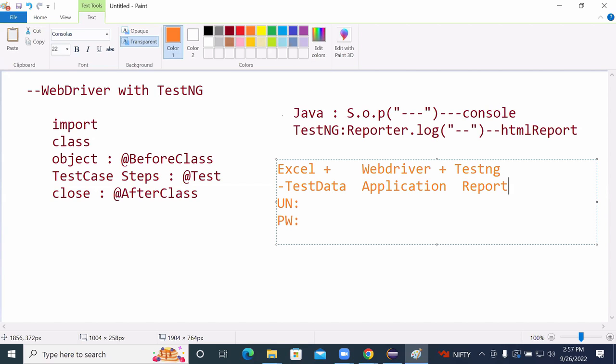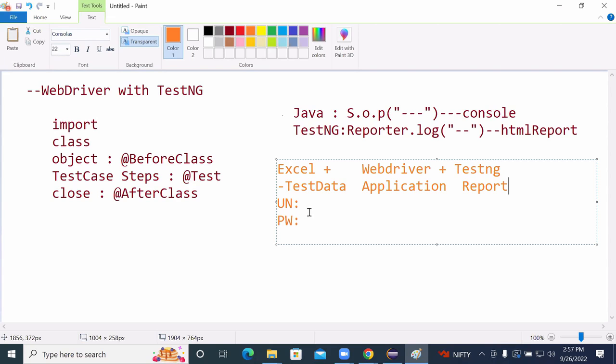Okay. See the concept. So Excel, WebDriver and TestNG, you can consider like one end-to-end program.